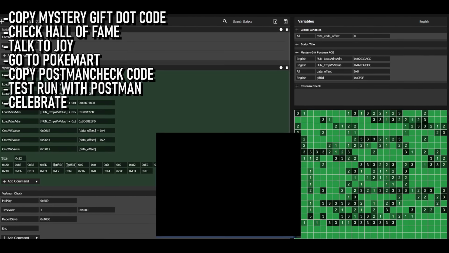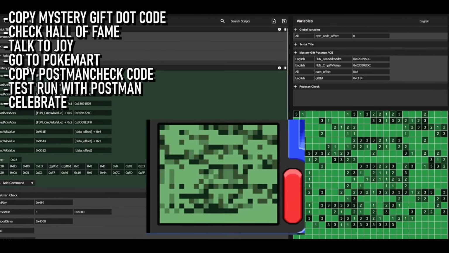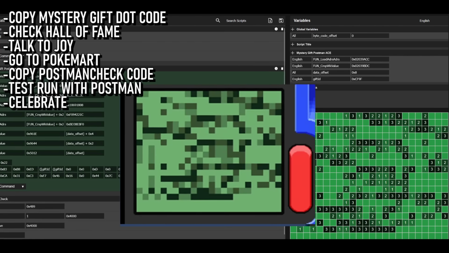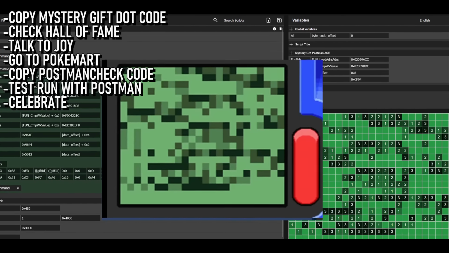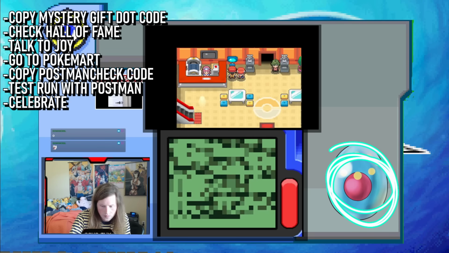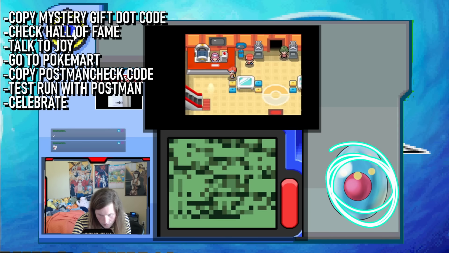Anyway, our next step is to go back to the script conversion website and look up the Mystery Gift ASE bootstrap. Then we're going to be copying this really big picture into our .artist. Be sure you're clicking on the big green part, and that you're doing this in your proper language of choice from the upper right corner. Once you got that done, we're going to check out our Hall of Fame, and then talk to Nurse Joy to execute the code. Don't be surprised if you don't hear any sound effects when you do this.